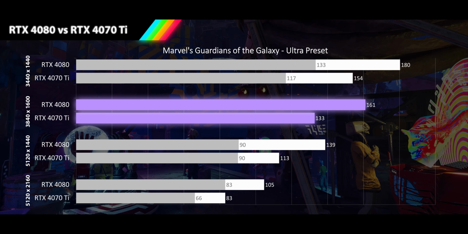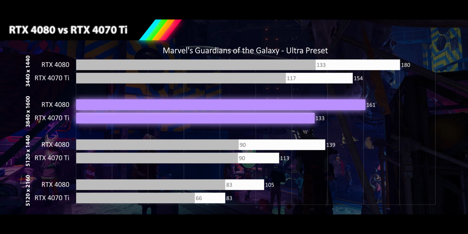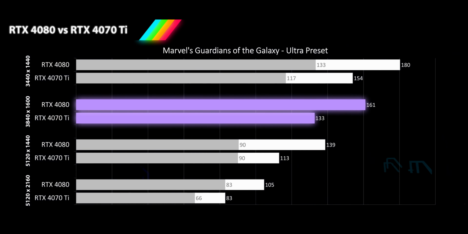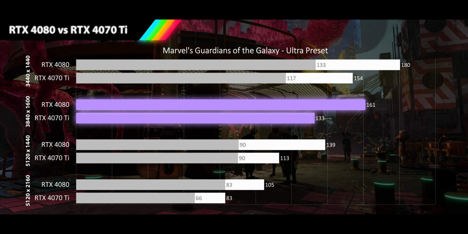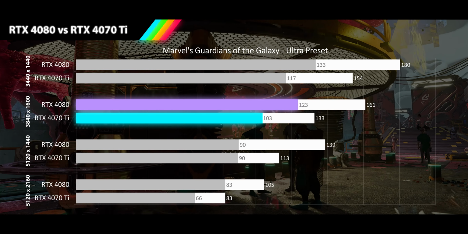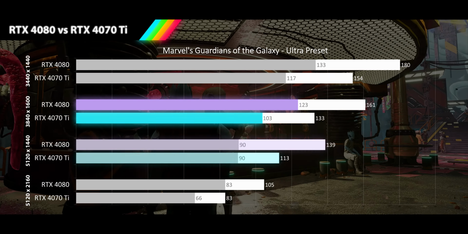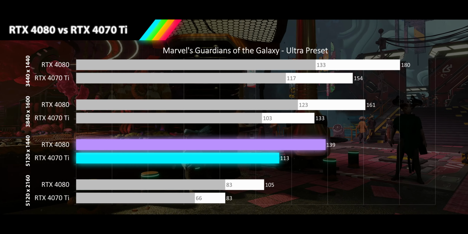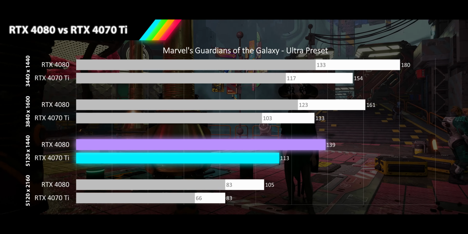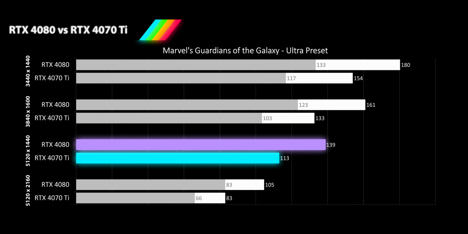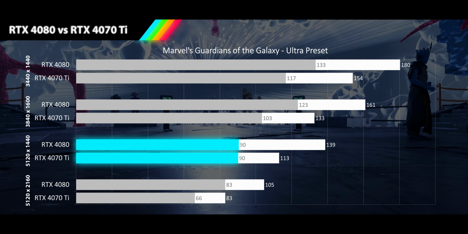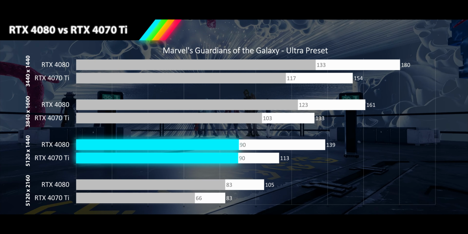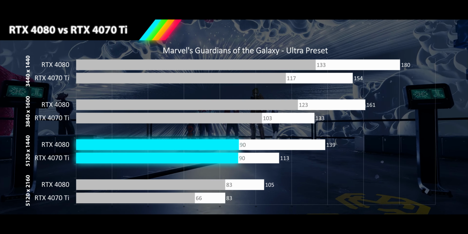Moving to our 1600p ultrawide, we see very high refresh rates of 161 FPS for the 4080, 21% ahead of the 4070 Ti and its 133 FPS, and the 4080 is 19% ahead in the 1% low. At our super ultrawide resolution, we see the 4080 get 139 FPS, 23% ahead of the 4070 Ti's 113 FPS, but amazingly tied for 90 at the 1% low. I'm chalking this up to a driver anomaly caused by the 32:9 aspect ratio.